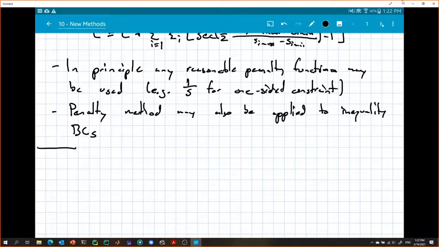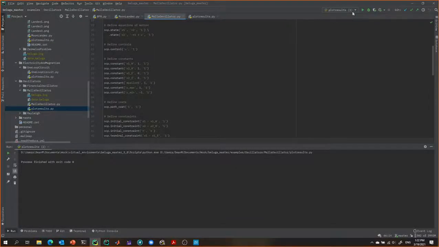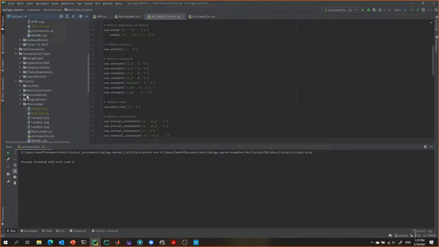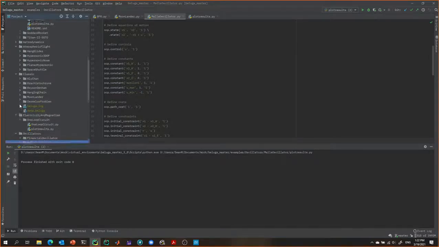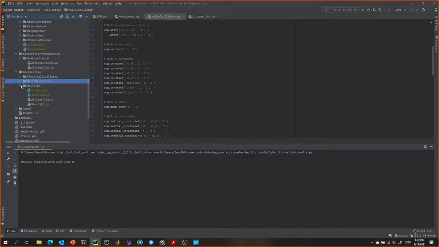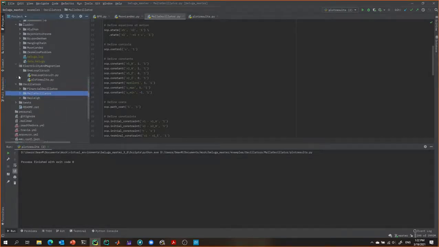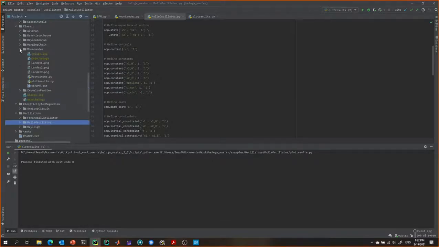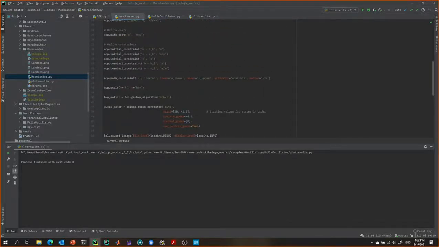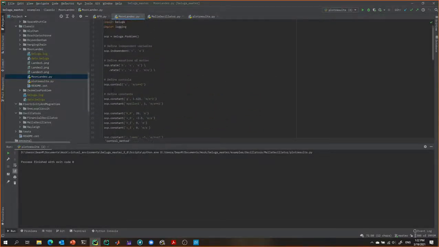So I'll quickly show where this is. This Beluga function specifies the constraint type.